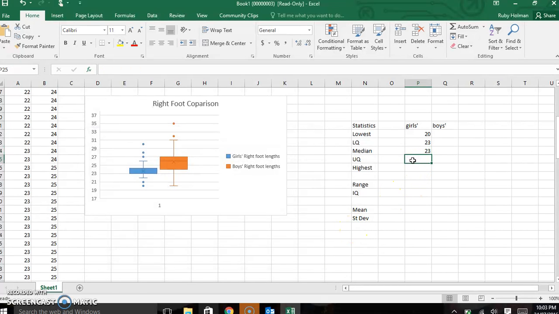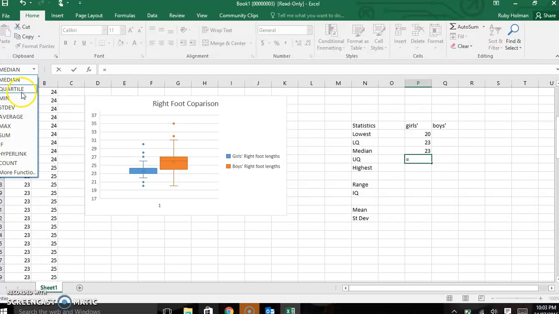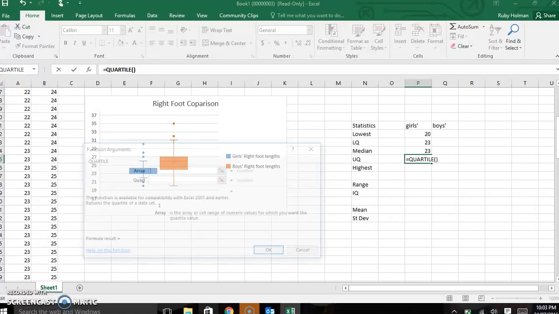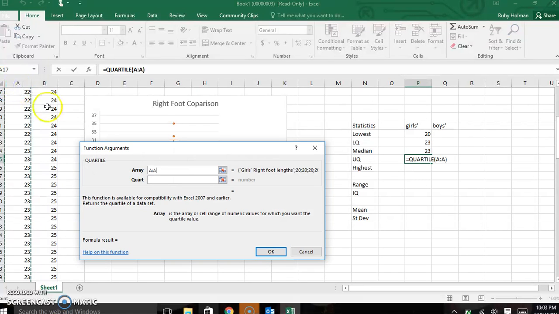For the upper quartile, I'm going to write an equal sign, go to quartile A, and now I want quartile 3.